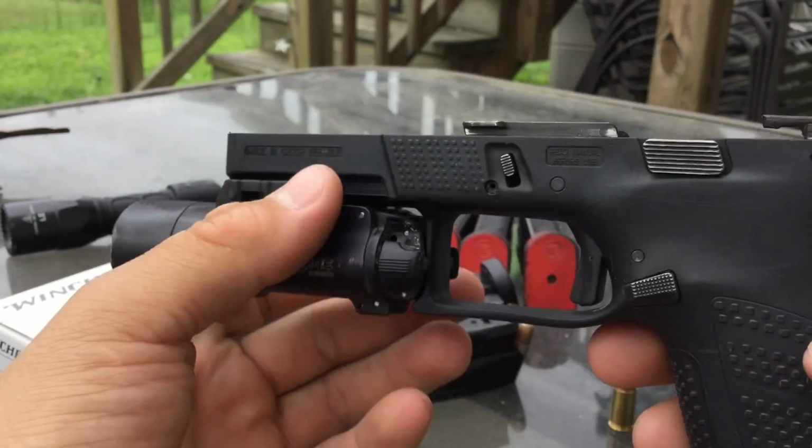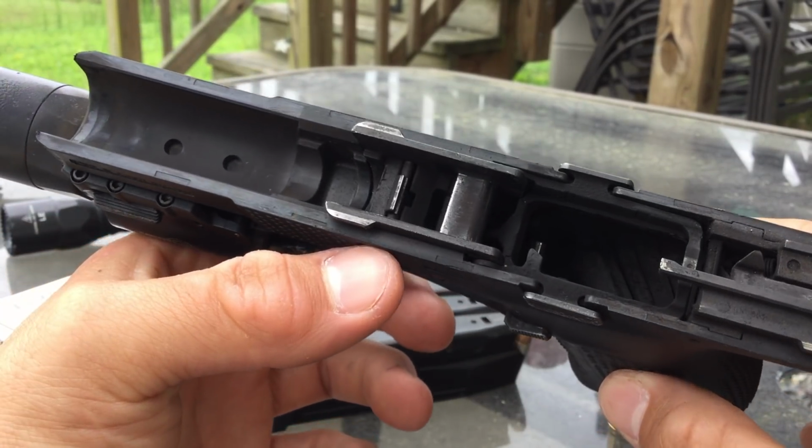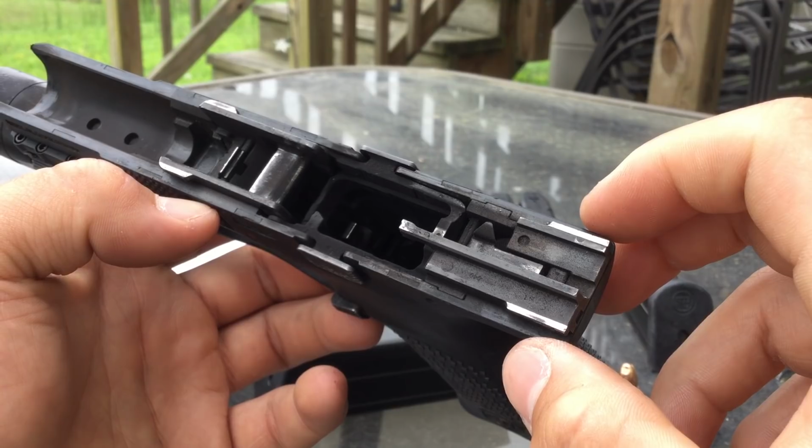Ejector has some wear on it. The rails on this side. The locking block is what actually has the rails, so if you needed to replace the rails for whatever reason, the beefy locking block comes out. Rear rails as well, they're in pretty good shape.